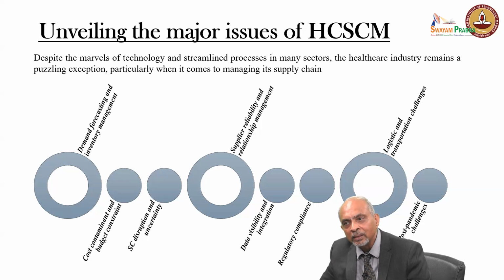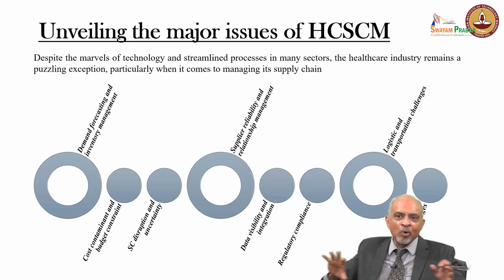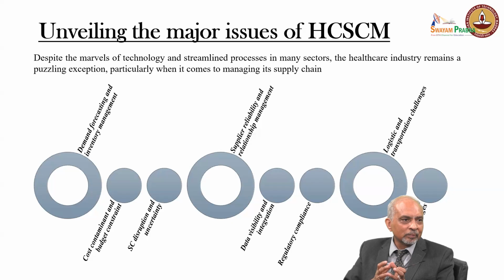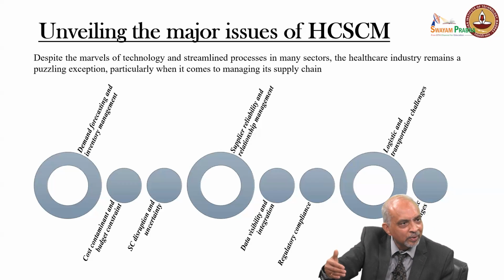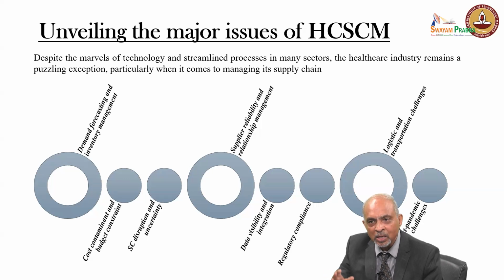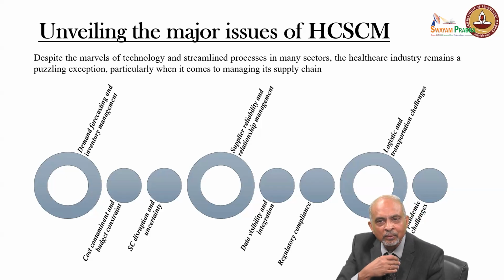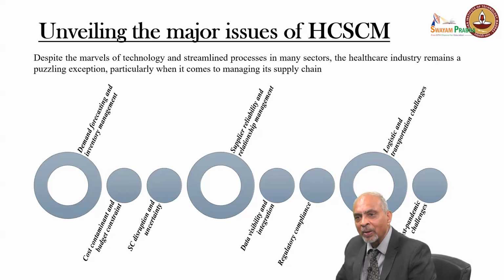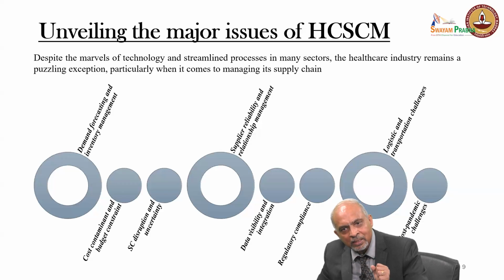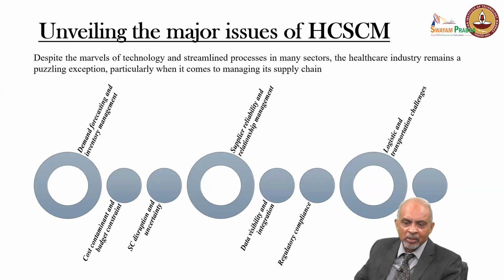Logistics and transportation challenges, because it's not that well consolidated. Professor talked about risk pooling. If things are more fragmented, the pooling becomes difficult. Government to some extent can do that, but you had talked about the unavailability to third or fourth tier community hospitals and things of that kind. So the logistics and transportation challenges are tremendous. Last mile is so difficult when you're looking at more rural hospitals and availability. Professor talked about drones and delivery. All those challenges have to continuously be addressed. And of course, post-pandemic, we have learned a few things. We've made some course corrections, but we have also become very skeptical on a few things. So those are what we see as the major issues of healthcare supply chain management.